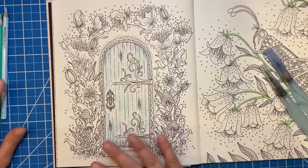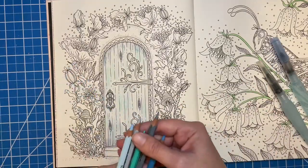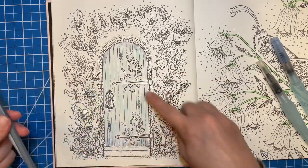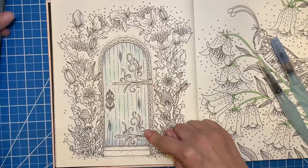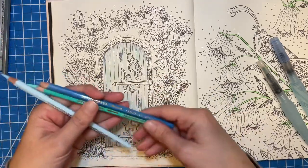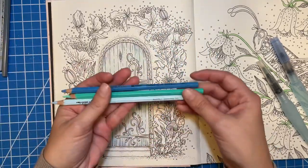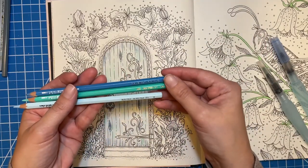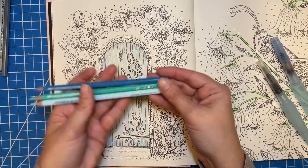Okay, got my colors all laid down. I'll just go over the colors again. I have the light gray and gray in the Supracolors that I did a base coat in, just a very light layer, and that's going to help to tone down the colors that are on top because they'll all get mixed together when I activate them. Then I have Bluejeans, Jade, and Bluish Pale.